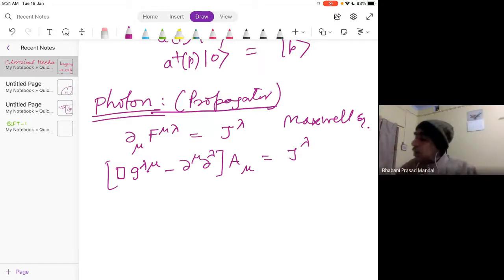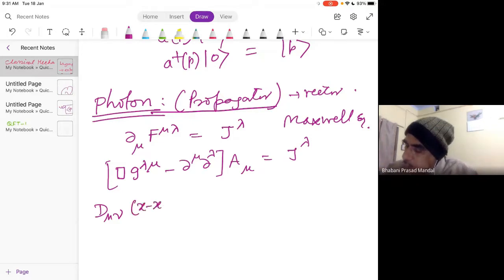So we can start. Suppose our Green's function in this electromagnetic field is D mu nu, because now it is a vector field. The photon field is a vector field. Vector means it will have an index, so its Green's function will have two indices, because it propagates from one point to another point. Propagator meaning it must have two indices. So let me write x and x prime. This is my propagator or Green's function for this differential equation. When I take a differential equation, I'll call it the Green's function. When I talk about a field theory, the differential equation corresponding to a field theory, we'll call it the propagator, but they are the same.